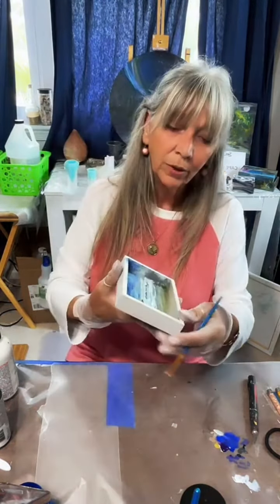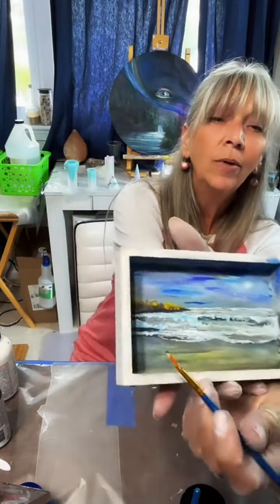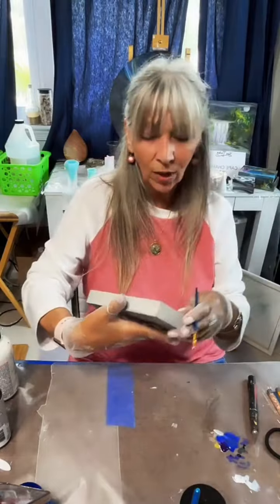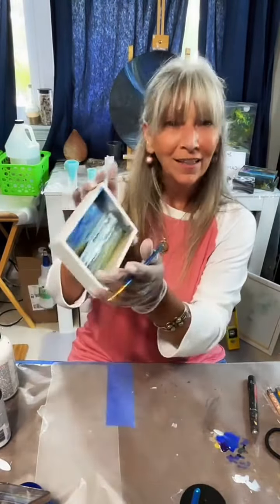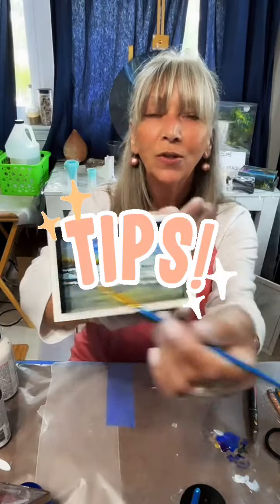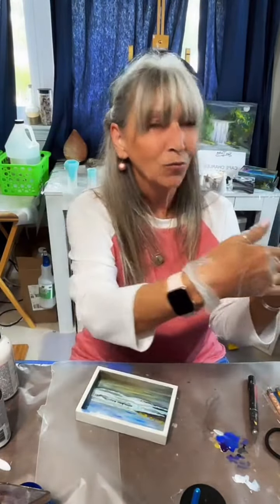Okay, so I put a bunch of blue. Let me just show you what I'm ruining. So I put a bunch of blue, then I put a bunch of white, and now I'm putting a bunch of black, gray, because I want to take it back down again. It was just too much way over to the right, and I don't want somebody's eyes to be looking at a painting and it just keeps going off. Your eye will just kind of run off.